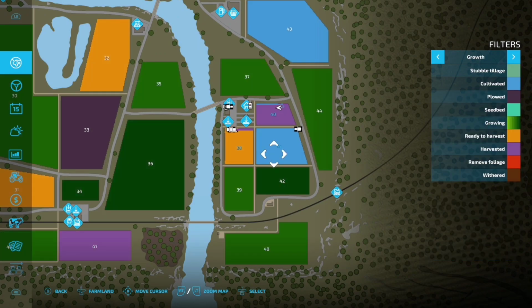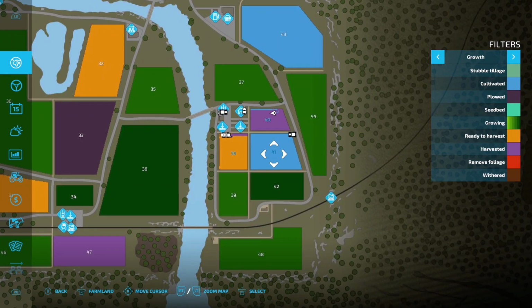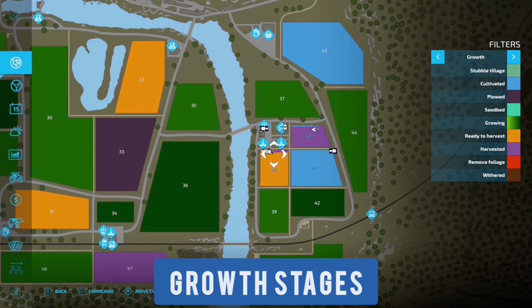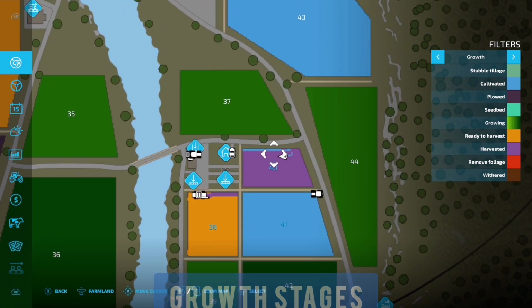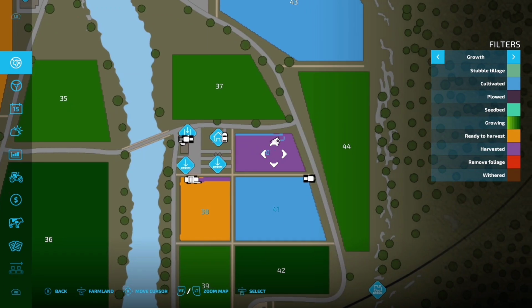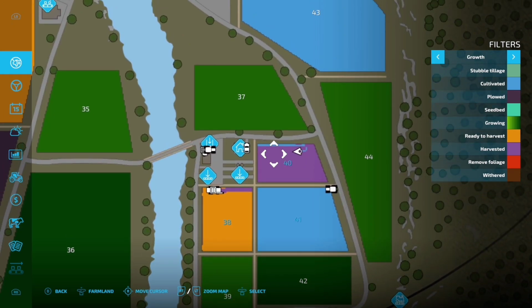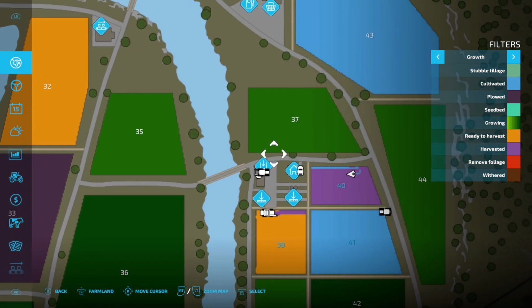You move that across and it says your growth. So again, you know that field 41 is cultivated. Field 38, the orange is ready to harvest, so we're ready to go. The purple at the top is what I've already harvested. Field 40, as you can see, the light blue, I've cultivated it. The purple, it's harvested. So as you get used to the step-by-step guides on that, you know that at the right hand side you want to start with cultivating or ploughed, so you get your seed bed, then you want to plant your crops, then you start getting these greens, which are growing stages, and then you get ready to harvest.